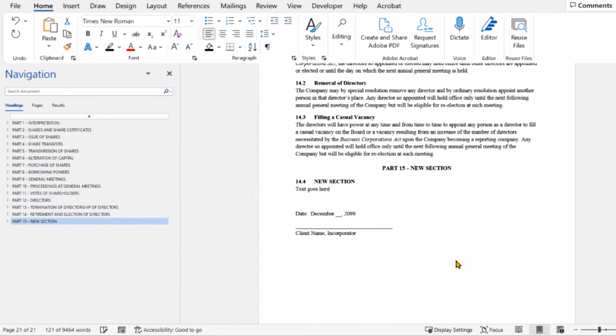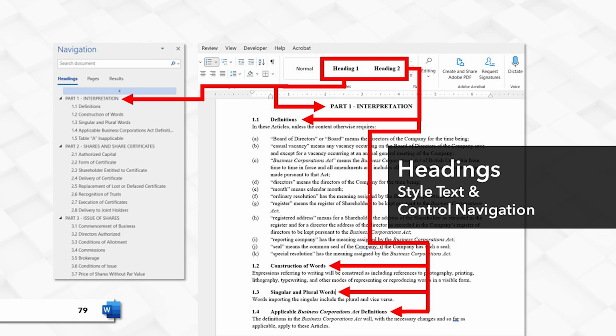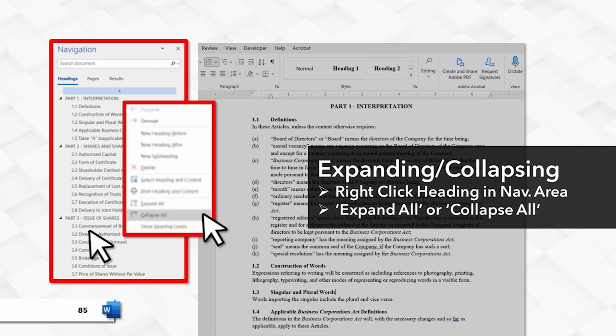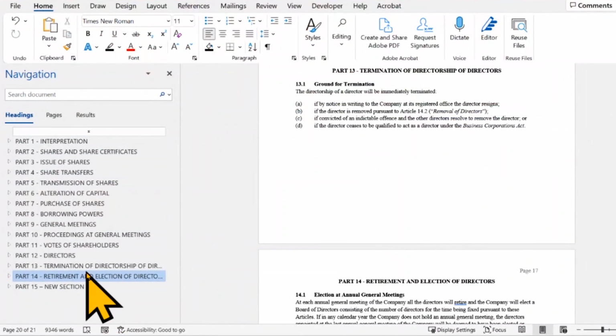So headings and subheadings, very important, but they're important for multiple reasons. They're important because they help us control the document, but they also control how the document looks. Slide 79 is just kind of an example of trying to show you that there's a lot going on kind of all at once, and that's the power of headings. This stuff too, you can collapse the sections, you can highlight everything in the section, you can print entire sections. Theoretically, if you wanted, you can just drag and drop sections.